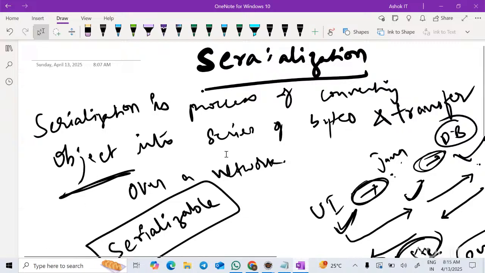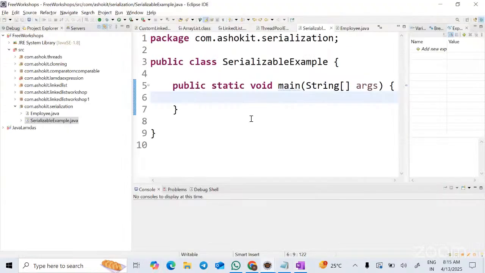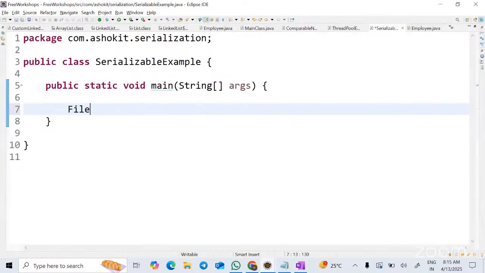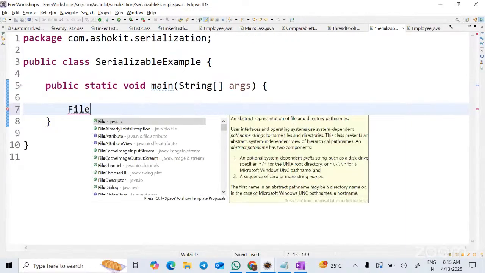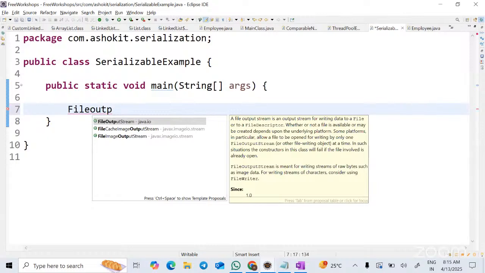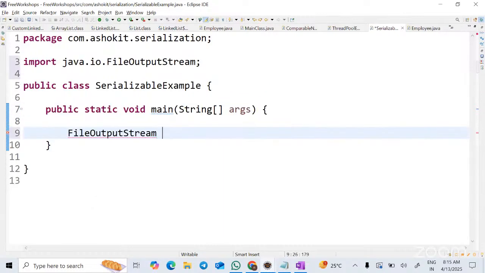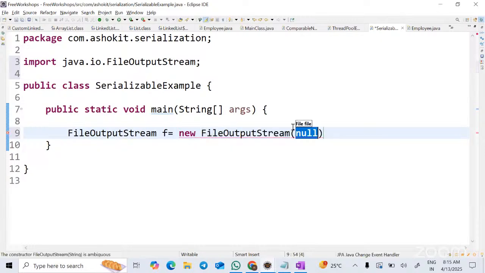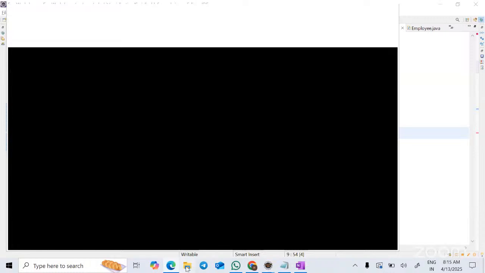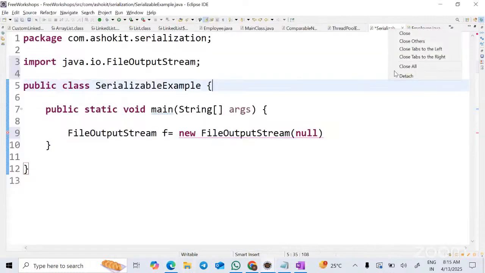First of all, how do you convert that? Let's see that. So we need to convert the object into a series of bytes. Let's write FileOutputStream f equal to new FileOutputStream. So let me give you the file location. Let's go to this property.